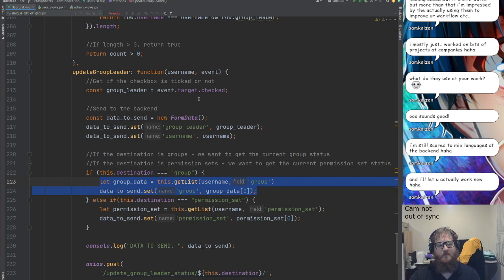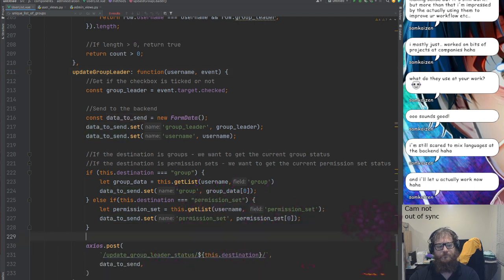All right. And if I have it like this, it's going to set it in, but the backend won't update the stuff.